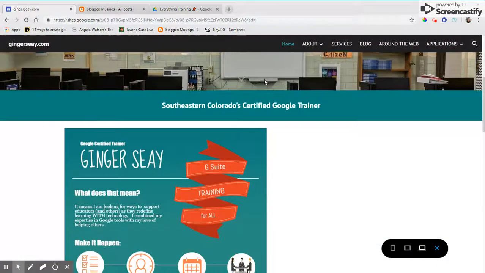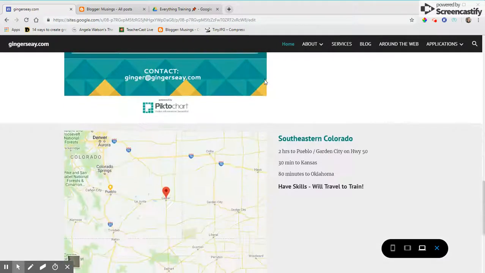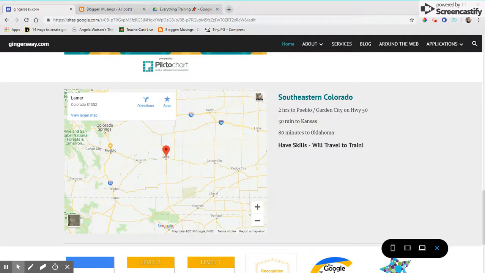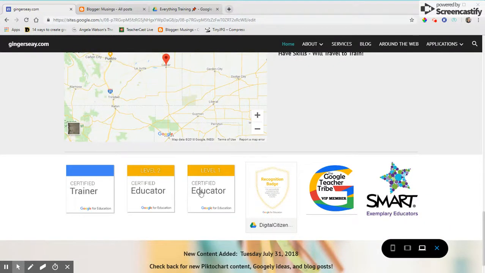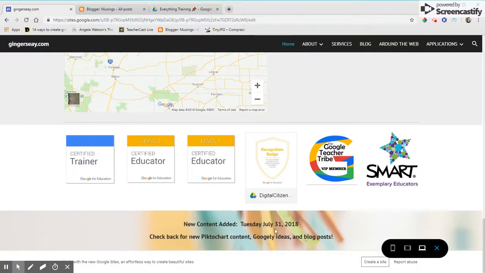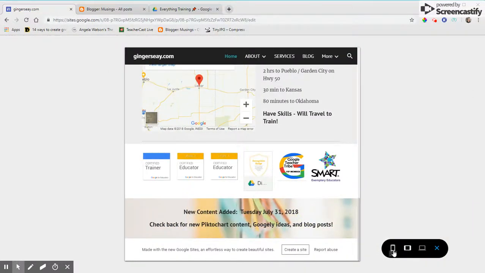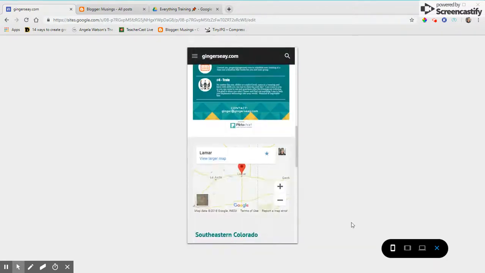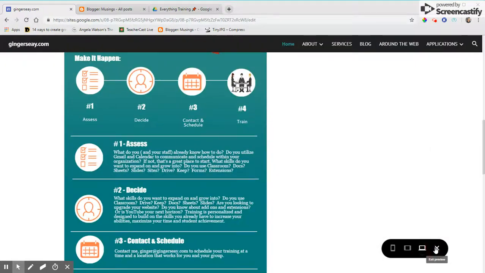That's my room. And from there you can scroll and see the rest. I've got a map for people who don't know where I am and some information if you happen to cross me. And I have this line of certifications. That information has changed. I also got this footer that I inserted before it was actually a feature in Google that I need to go and change. So I've seen it here. I can also see it on a tablet prospectively and on a phone, what that would look like, and decide what it is I want it to do.